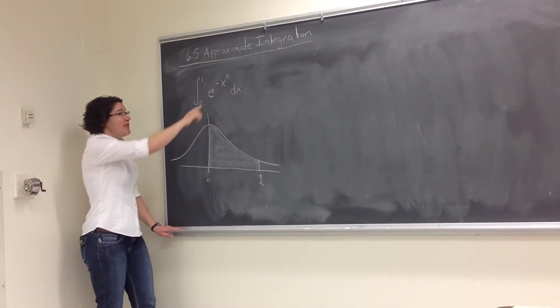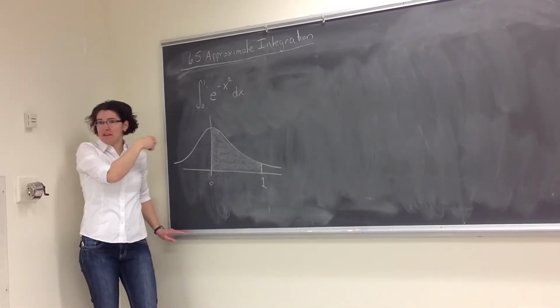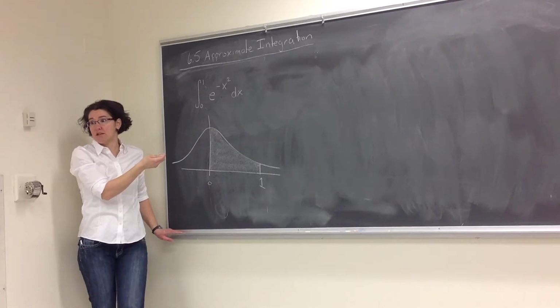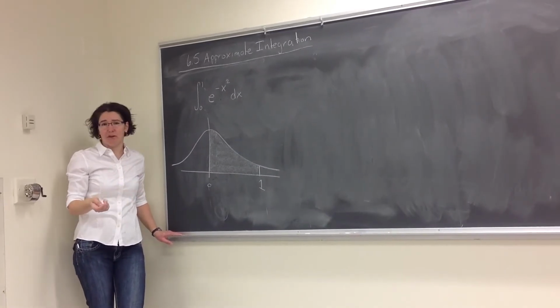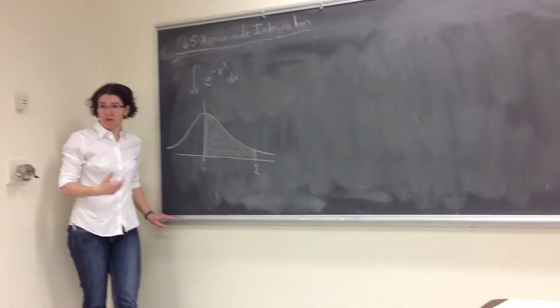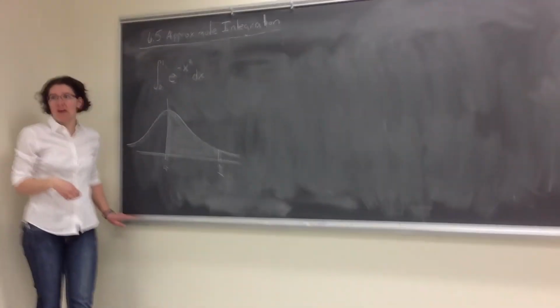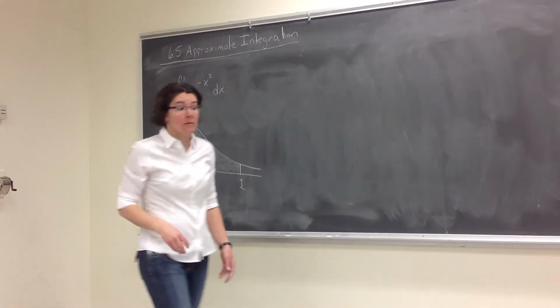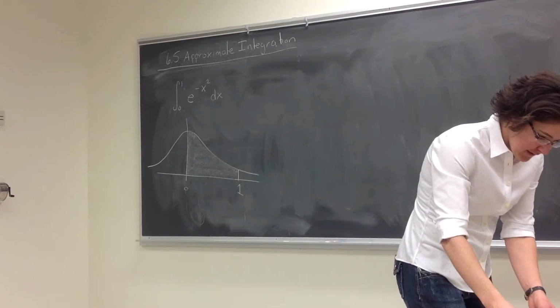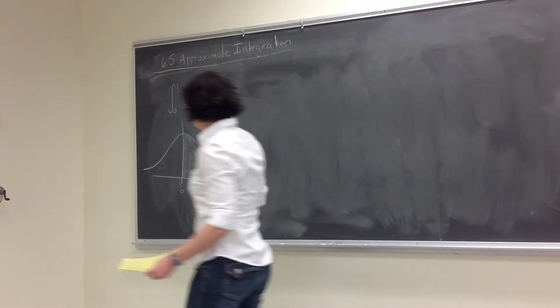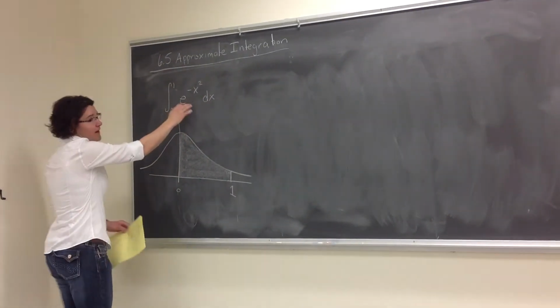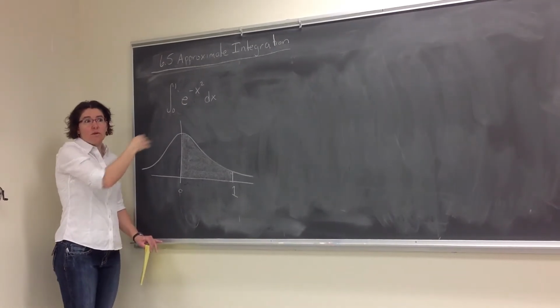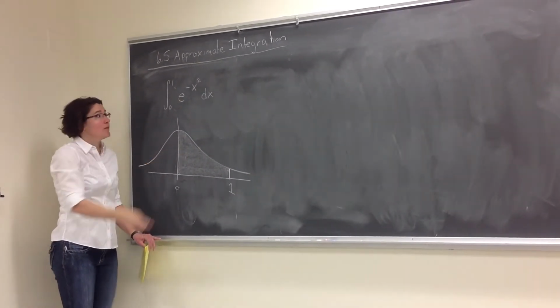But the problem is that this function does not have a nice elementary antiderivative. So any of the tools that we spent the first month and a half of class learning are not going to work here. There's nothing we can do here. And so there's a lot of integrals like this. Because we cannot find a nice antiderivative, we're going to have to approximate this area.